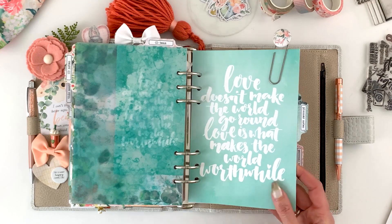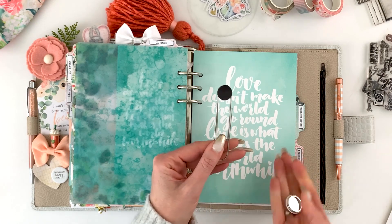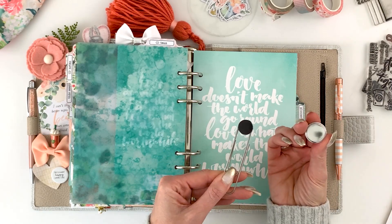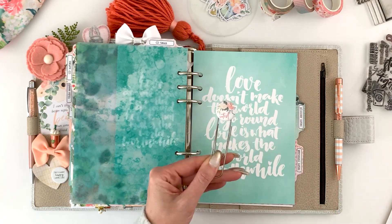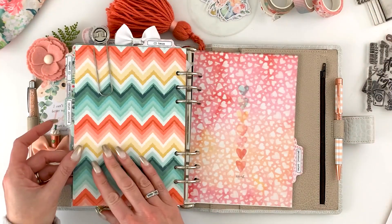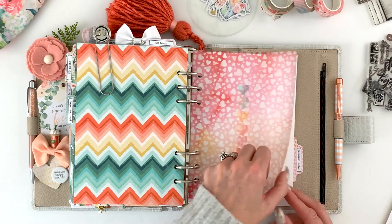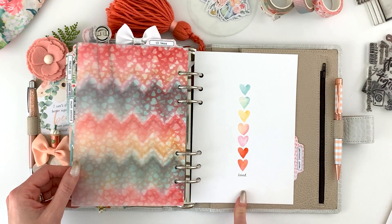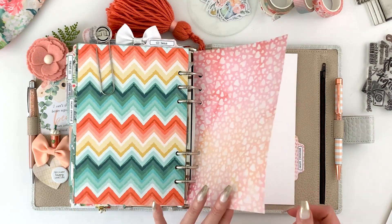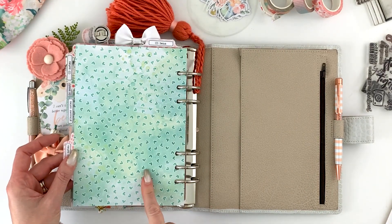Another dashboard, and these magnetic clips — you can still get them in the store. Every month in the classified planner there's a hollow-backed button that's magnetic and meant to go on the clip, so you can switch it out each month. Then just some pattern paper, and another beautiful piece of vellum from the Valentine kit. I tucked that over top of a dashboard, and when I do my Valentine layout I may move it and use it there. Then this pretty heart paper, also from the Valentine kit.